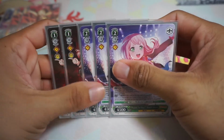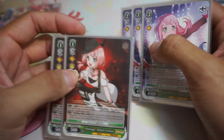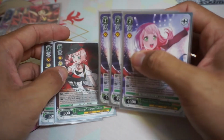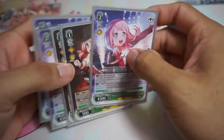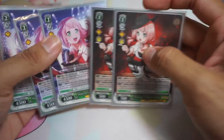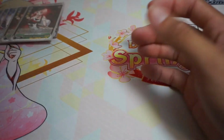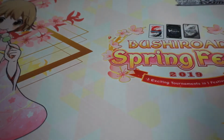So I do run 3 of them, but technically I do run 5, because with these Himaris, if I have this in my hand and I have this in my waiting room, I clock it, then during my main phase, switch them out, and there, I'll get the blind stock. So that is one of the main reasons I run these, and I run so many of the 2-1s, because this is really good, really helpful stock acceleration. Why do we need the stock acceleration?